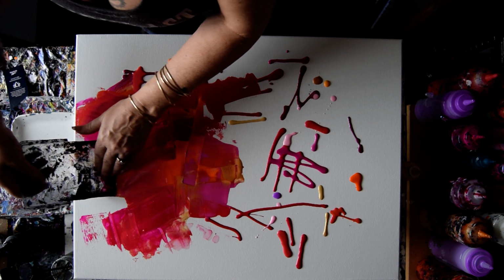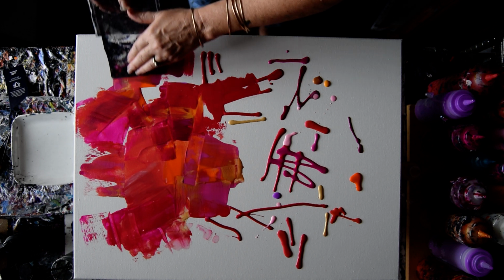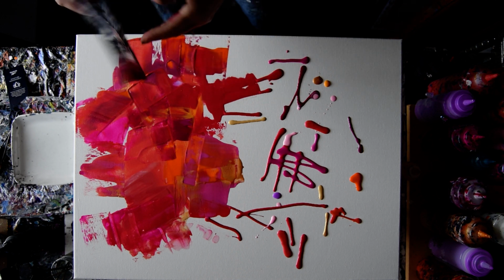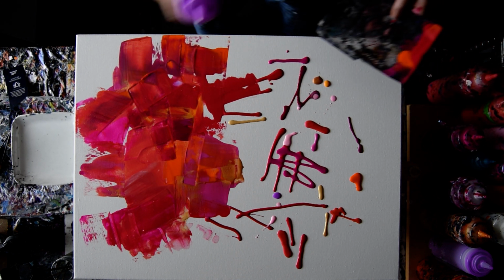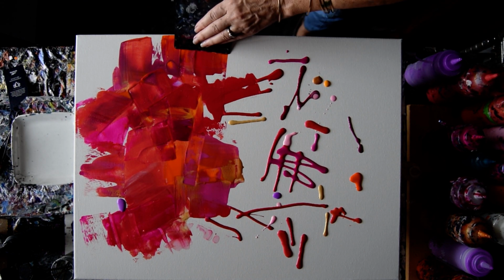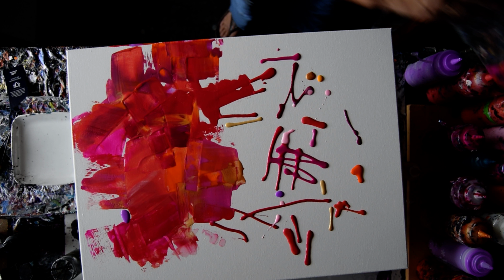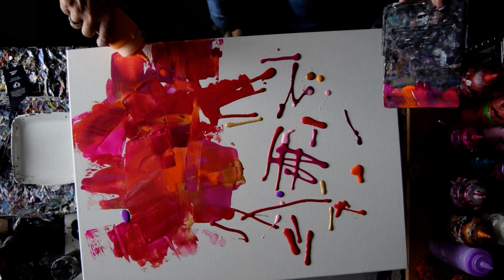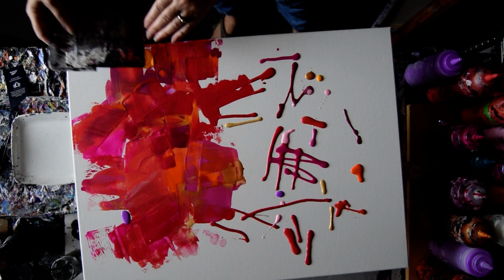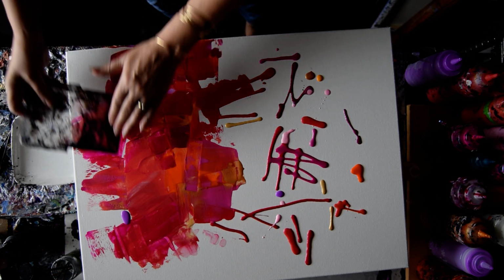Now I did add a layer of Meeden white to this canvas first, and let it dry, if you're wondering. And like I said, I'm just going to fill in. When I have enough paint on my little card, I'm going to go over the edge. When I see a gap, I'm going to let my instincts kick in. And I'm going to press if I want to.